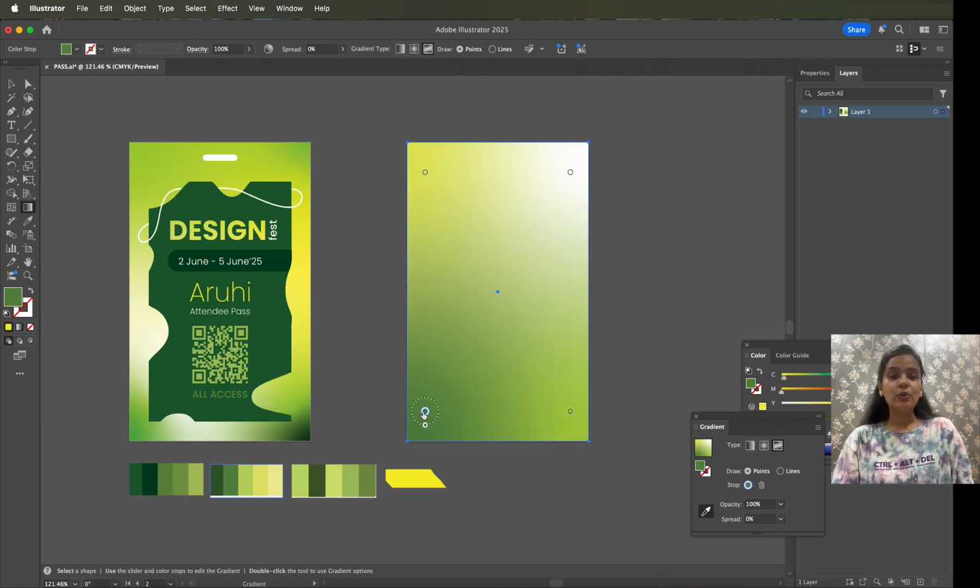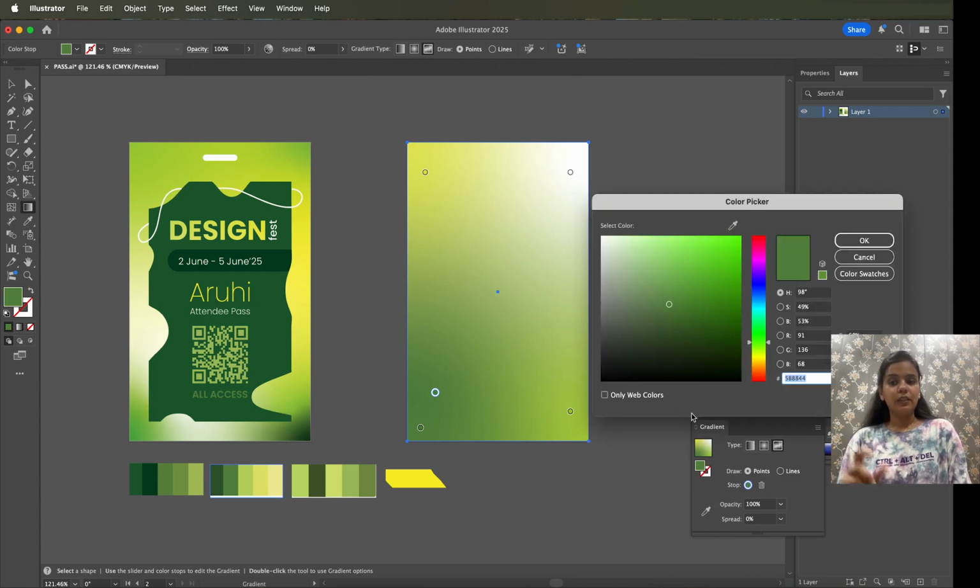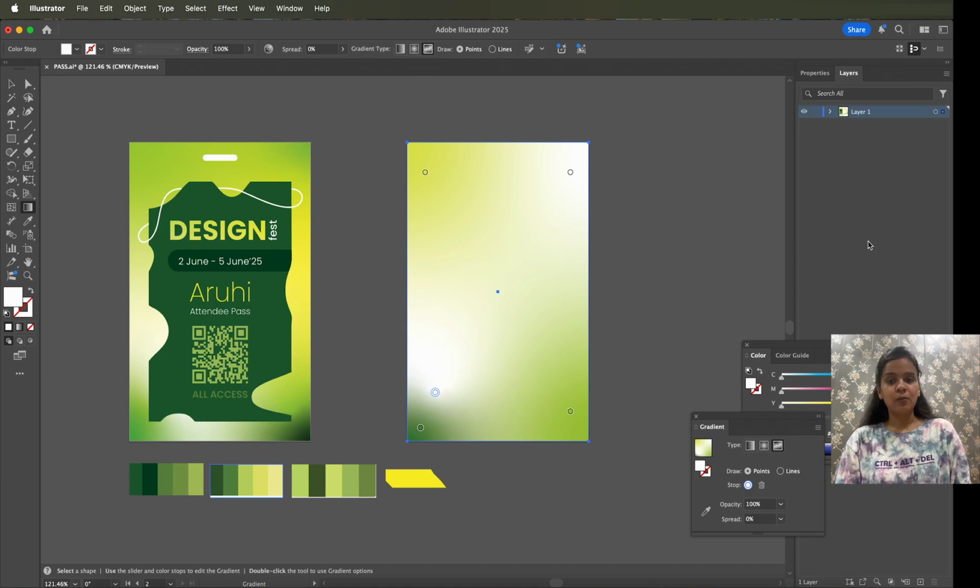You can also change the placement of this, and once done, click on the eyedropper again so that you can add new points. Whenever you click anywhere on screen, a new point will be added. You can select any point and add the color again. You can double click on the color option that we have, and that way we can have the entire spectrum of colors through which we can choose any random color of our choice. We can also adjust the transparency of this using the opacity option.